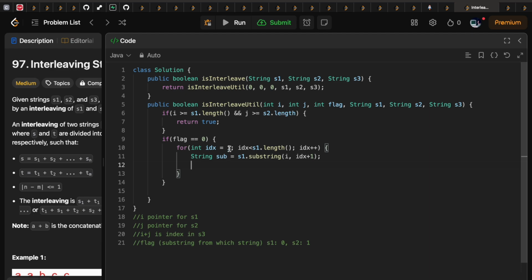so now I need to compare this substring with the substring in s3. So in s3 my pointer will be at I plus j position. Okay, substring of s1, substring of s3.